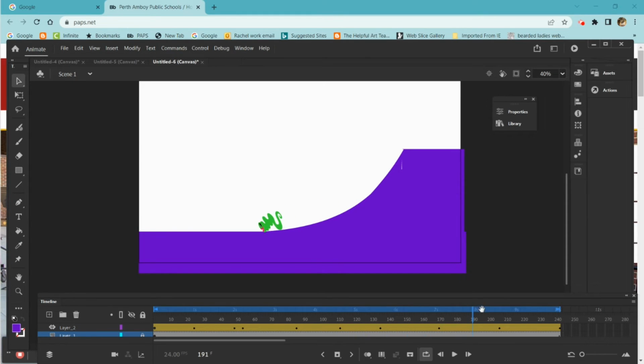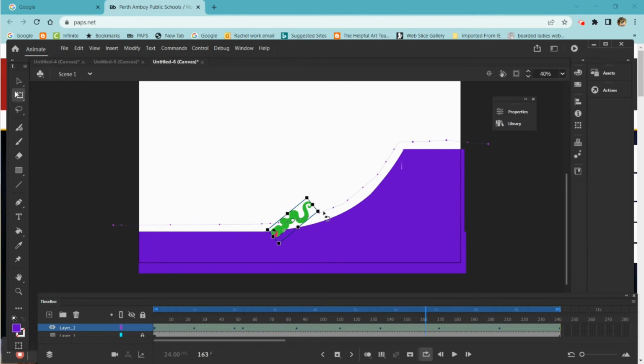Okay, so one thing I don't like is that when it's inching along, it needs to rotate a little. I'm going to fast forward through editing this part. You would use the free transform tool and just rotate it, and you'd have to go through the timeline little by little to fix each step.